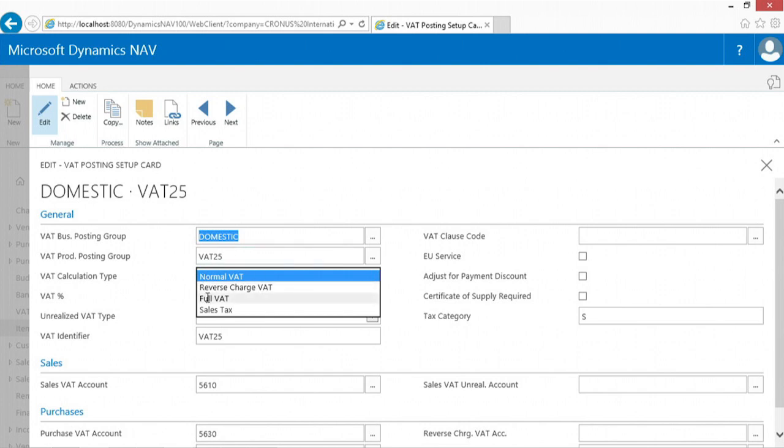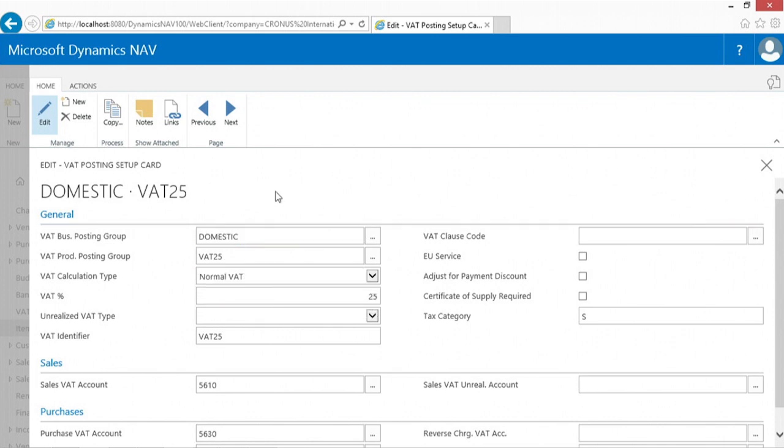There is full VAT, which means that this is a combination that we can use to consider an amount as only VAT. In real life, this is sometimes used when importing from outside the European Union. And we have sales tax. Now, sales tax is the concept that is being used in the United States. They don't use VAT, they use sales tax. So these are the different options that we have in the VAT calculation type.